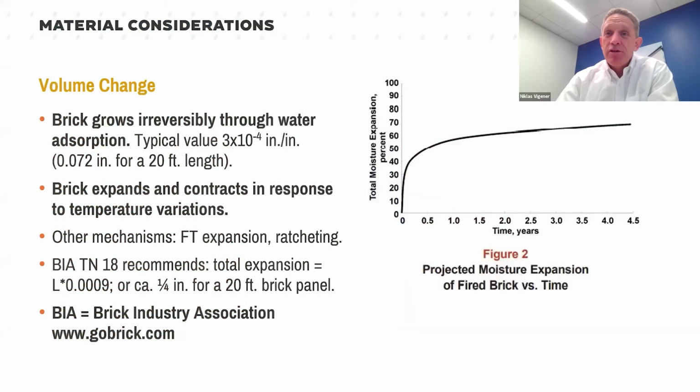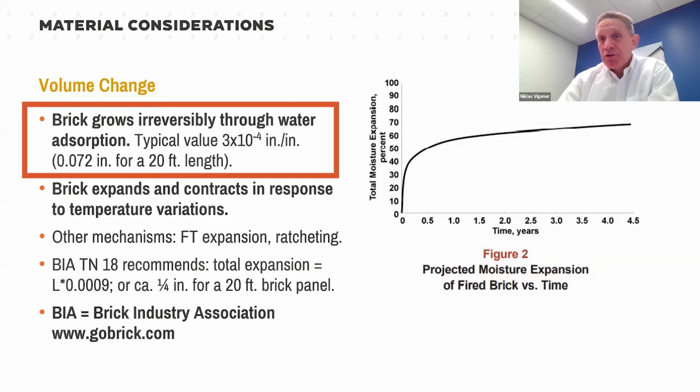Here is really the most important slide in the presentation if you wish to understand what makes brick unusual and different from other building material. The most important topic here is that brick grows irreversibly through water adsorption, and that's adsorption with a D, which if you're a physicist or chemist, you'll appreciate that the water becomes bonded to the molecular structure of the brick, so it doesn't just dry out.